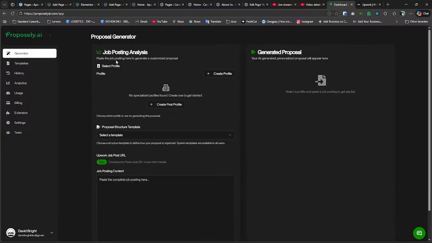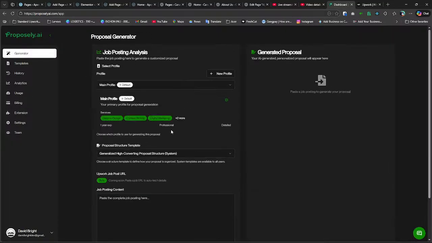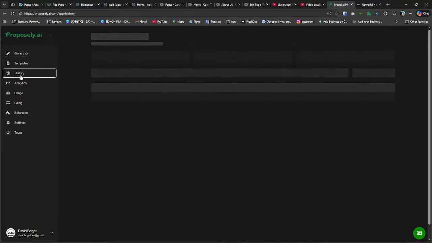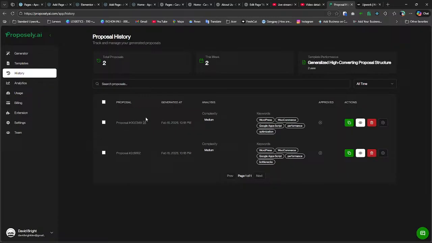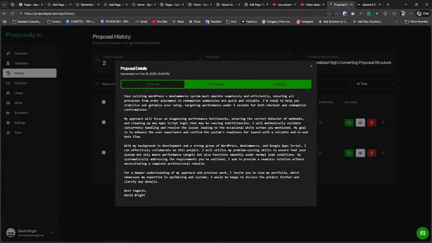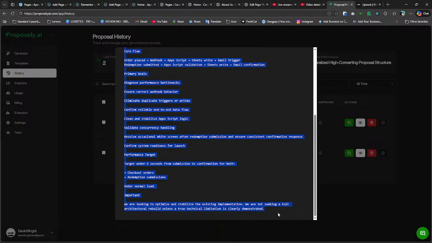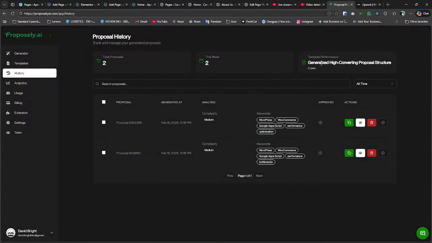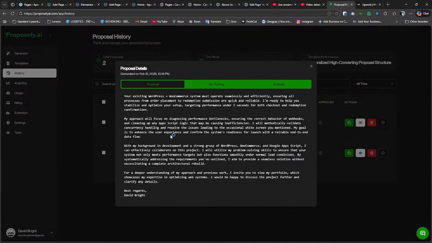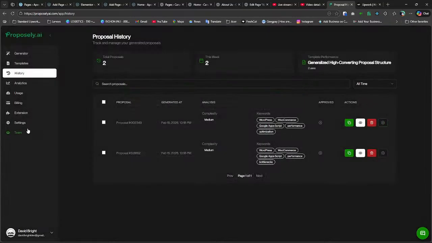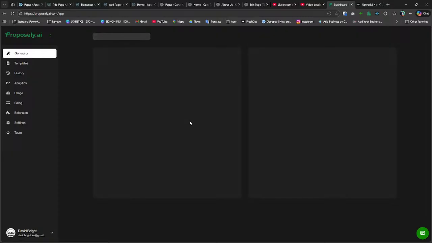So now let's see the generator system, how Proposally AI can be used to generate proposals, right? To make this process a lot easier, I'll just get a proposal I've used before. Sorry, this is the job posting. Right. So now in the history page, you can see proposals you've generated before, and you can see the templates that you've used the most. You can view proposals you've generated before, as I did. You can do a lot of other operations. So basically, you want to generate a proposal right now.